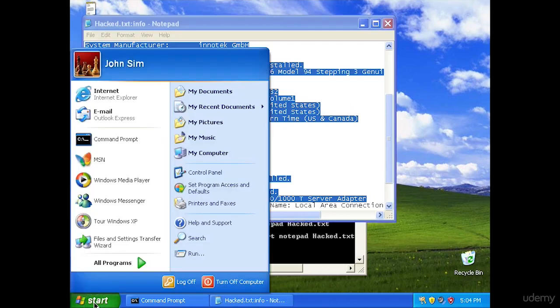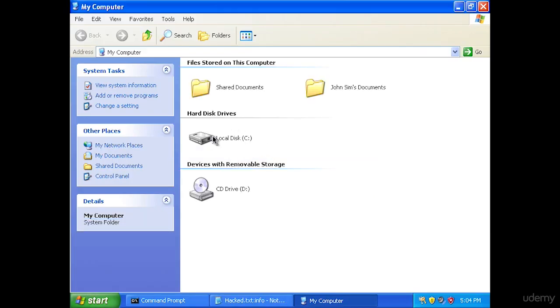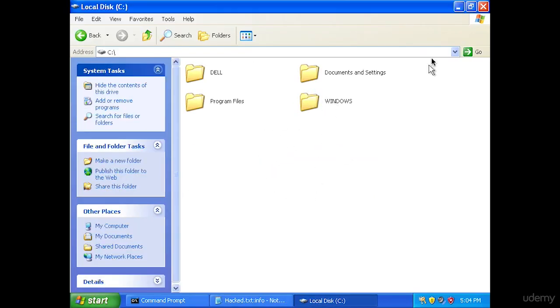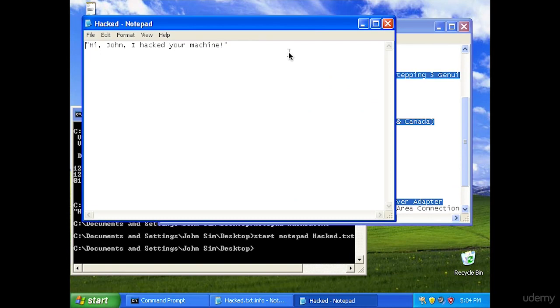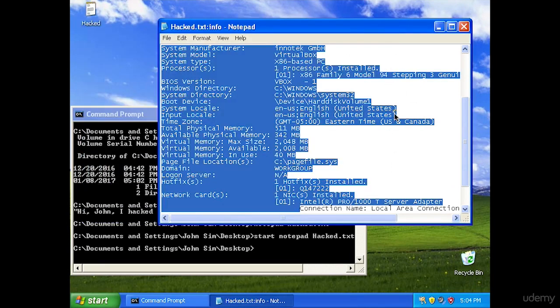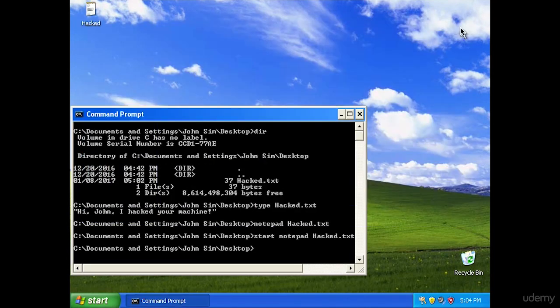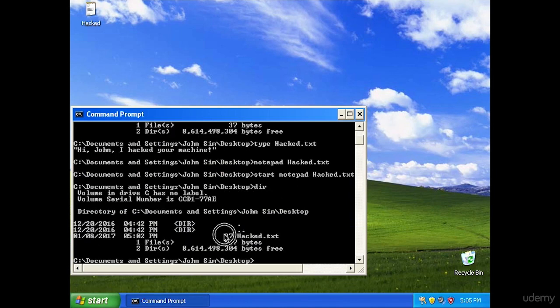Now is that information still in the original file? No, because we deleted it, right? And you can see here that file doesn't exist. So there's really no hint that I've hidden a file inside this hacked file. If I open it as the user, I just see the normal file. I don't see the hidden information. That's what an alternate data stream allows you to do. It just hides it. And even from the operating system, you see that the file size has not changed. It's still 37 bytes. Now in reality, it's larger, but that data is hidden inside this alternate data stream.